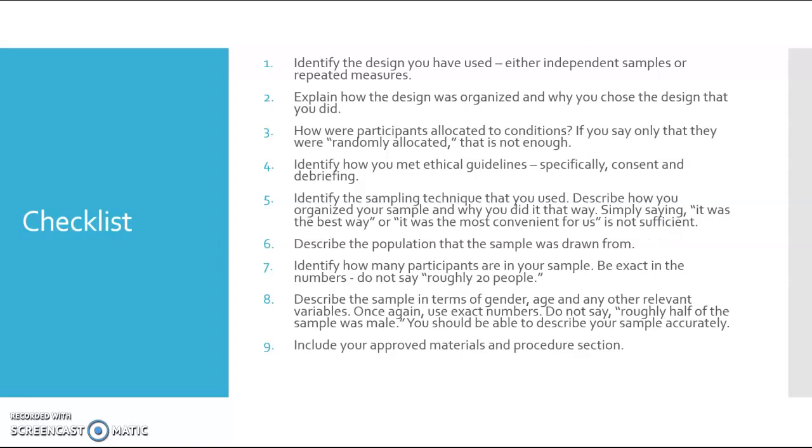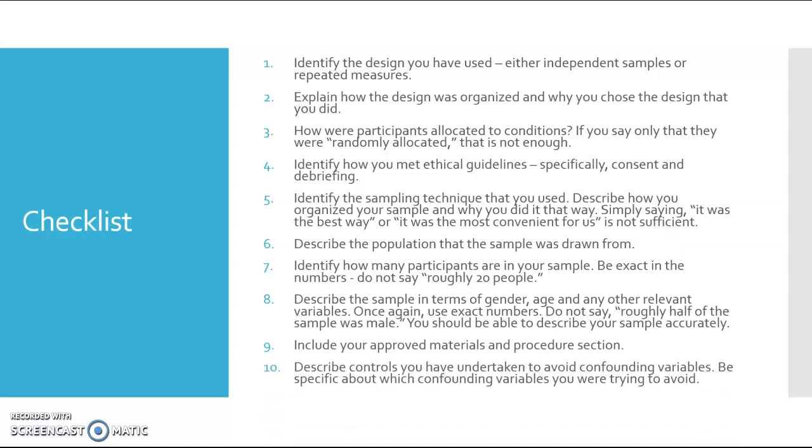Your materials and procedure will go in this as well, so that should be already done, so that just slots in towards the end. And describe the controls that you've used. So what were the potential confounding variables in this experiment? What could have caused a problem with your findings and how did you address them? That should be very, very well explained. I want to see a clear variable identified, what could have affected your findings and what did you do to ensure that that did not happen or was reduced as best as possible at least.